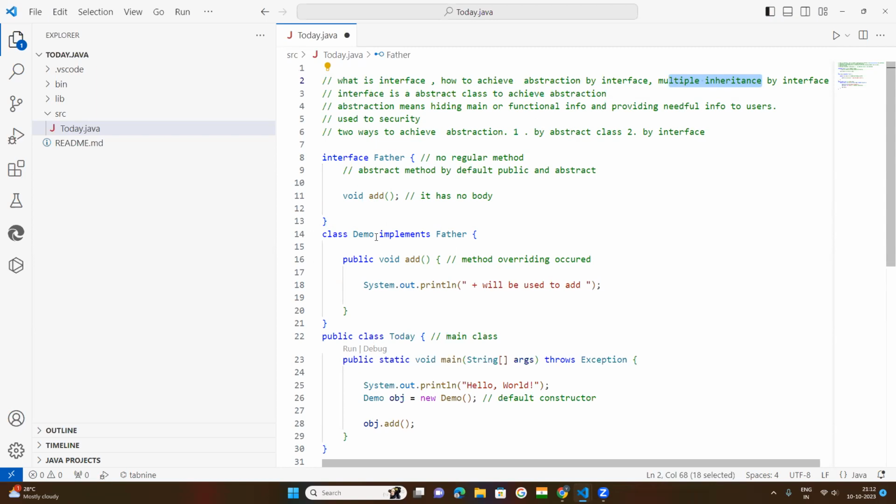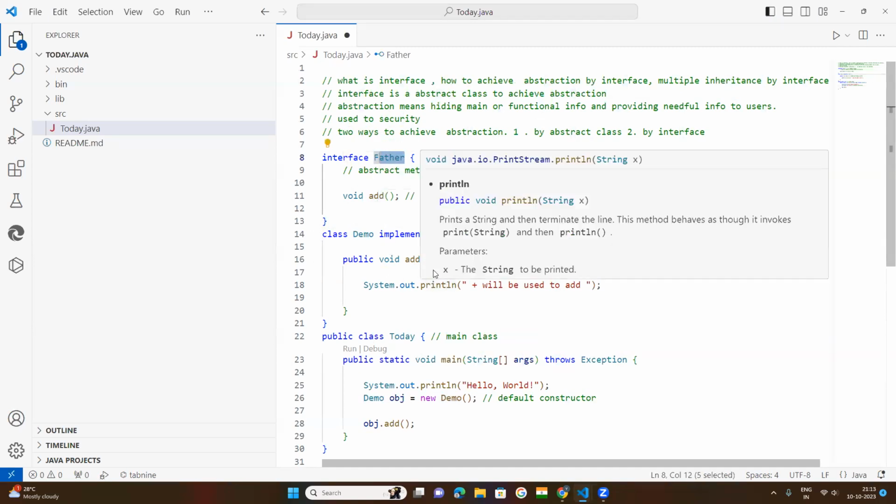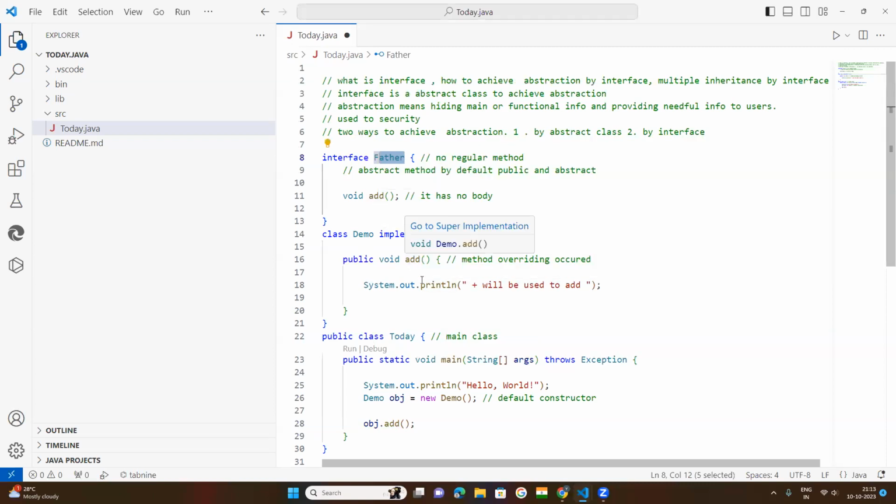Suppose this is a child class, because this child class implements this interface, meaning its method is accessed here by method overriding. So this is one type of child class.